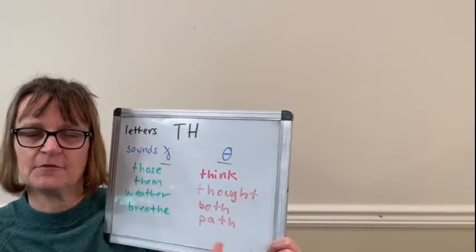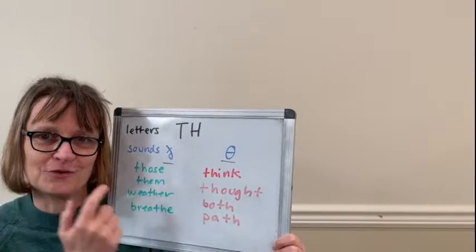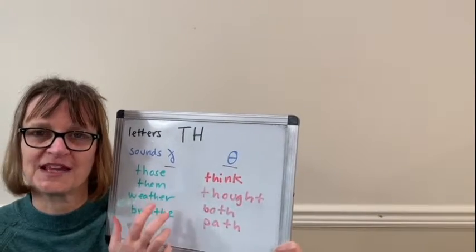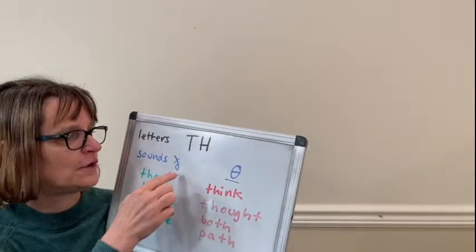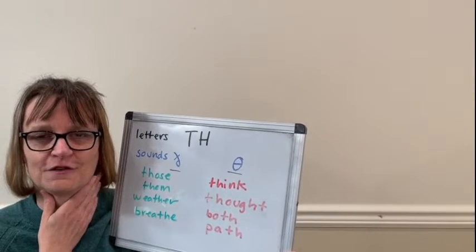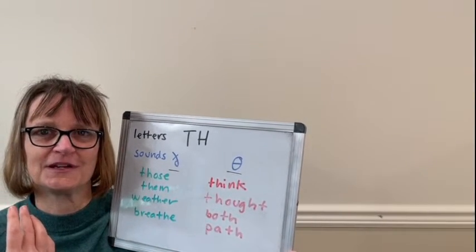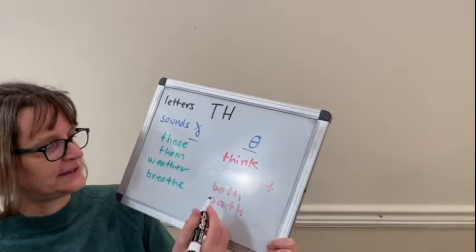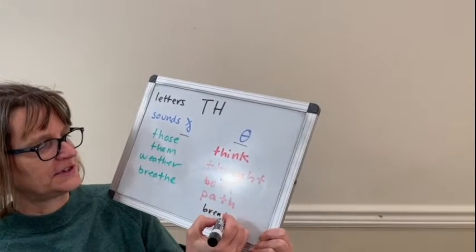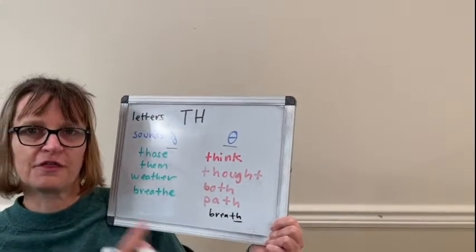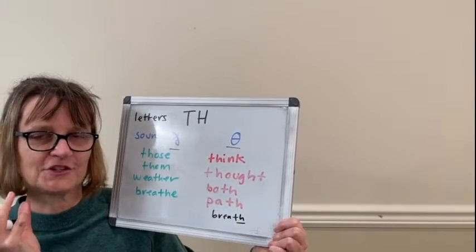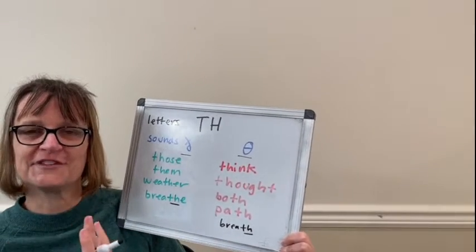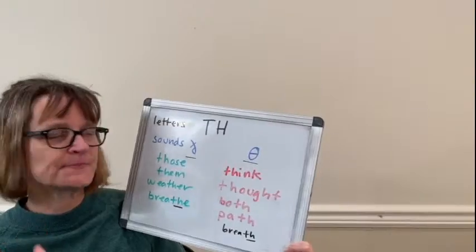Fortunately, most of the time, your brain already knows whether you should be saying the voiced or the voiceless th sound with these words. But if you want to examine that a little more closely, you can look for the symbol in the dictionary for the sounds. You can feel your throat. You can listen for the difference between, for example, breathe and breath. There's also a different vowel there, but when I have breath at the end, there's just air, no voice, and with breathe at the end, my voice stays on, and it's a different sound.